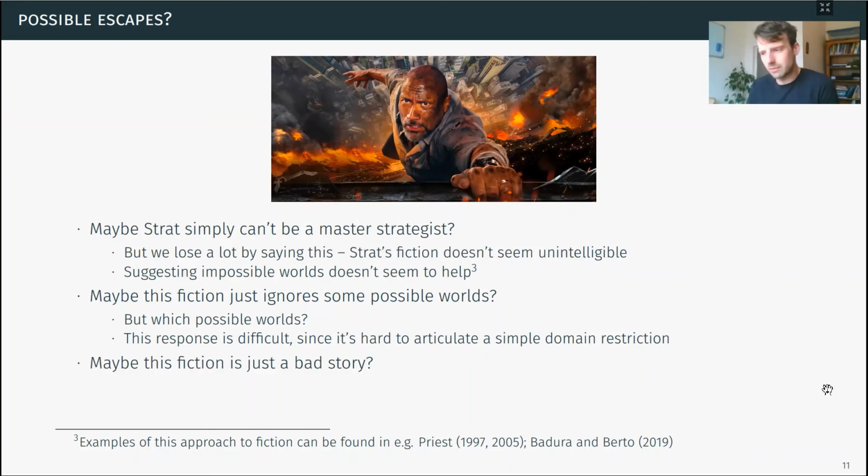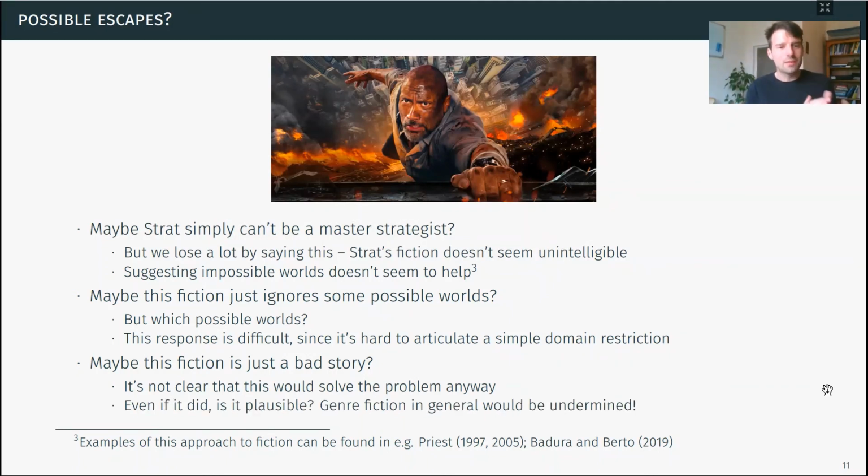Finally, what if we say something like, well, this just shows that the fiction is a bad story. Okay, it's just a rubbish example of a fiction, and it doesn't succeed in any significant way. Well, I'm not sure that this would solve the problem anyway, since even a bad story is a story. We still have to explain how this is depicted in the first place. The only way it might work is if we say that the kind of failure is so bad that it constitutes something that would generate something like imaginative resistance, something where we cannot envisage what's going on. But given what I started by saying here, the fiction doesn't seem unintelligible. It seems coherent and something we can perfectly well understand.